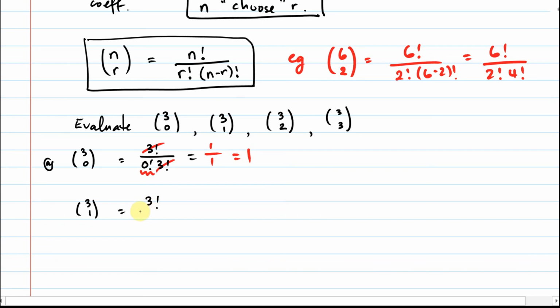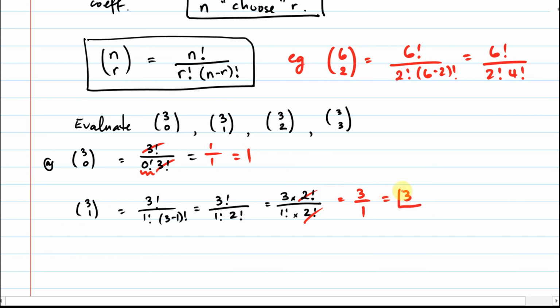We see 3 factorial over 1 factorial times 3 minus 1, which would be 2 factorial. Now we have to peel off from the numerator in order to get the larger of the 2 factorials. Now 2 factorials cancel each other, and we evaluate. So 3 over 1 factorial is simply 1, so we get a final answer of 3.